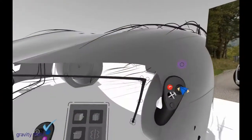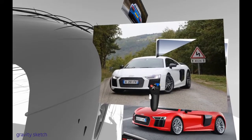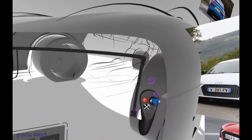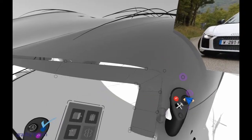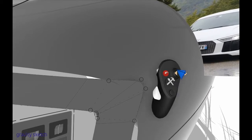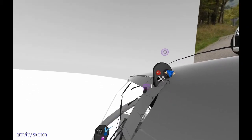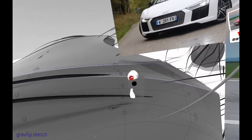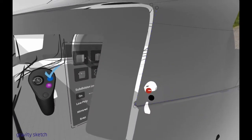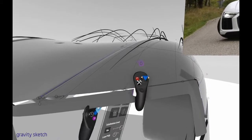We'll bring this into Blender at the end and render it out. I'm starting with this line here that creates a nice shape in the light, and I'm working with the bottom edge of it in sub D mode with a new surface. I'm just going to shape it to where it belongs. Nice and squared off, and adding an edge loop here to make this a little sharper. Check it out from all different angles. I need to add another edge loop here. Didn't change our mesh too badly, but I'm softening it down, keeping this consistent all the way down. These consistent panel gaps will really help give us a feeling of quality in the final model.